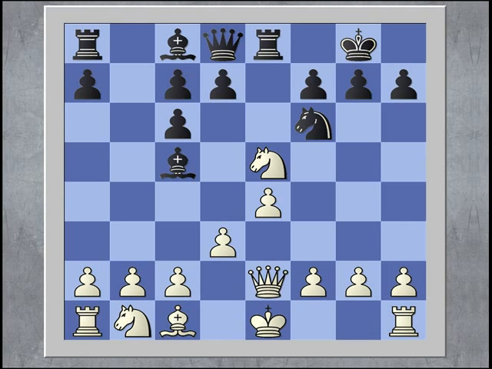Rook to e8 anyway, and now if the knight retreats, we can play d5. So f4, and now bishop to a6. And now there are tricks with d6 and then taking on e4, taking advantage of the pin on the diagonal. Black, as I said, is I think already a little bit better here.